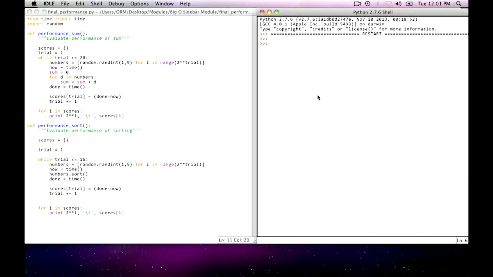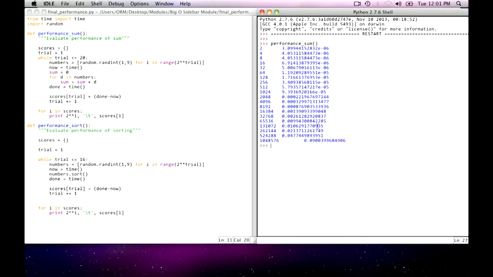When you run this function, as you will see, as the problem size doubles, the time that it takes to perform those computations will also double. They start off very small, but as you can see toward the end, 0.1, then 0.2, and 0.4, and so on. So if I look at this and I recognize that the problem instance is doubling in size and the time it takes to complete is also doubling, that tells me that it's exhibiting linear growth. The time to compute is directly proportional to the size of the problem set.